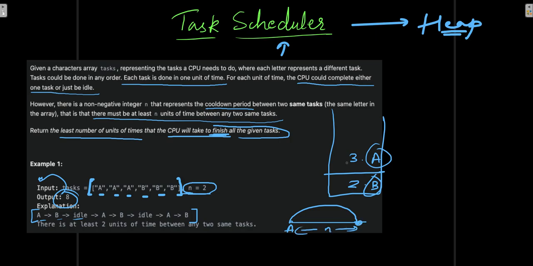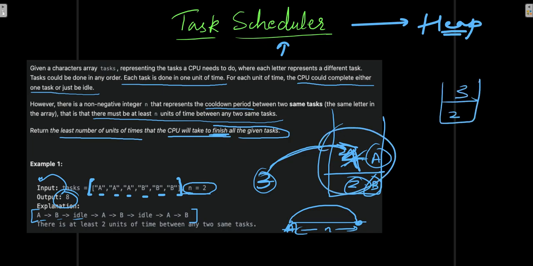But if I just reduce the number of tasks by 2 and store it again, then it will be unfair. Let's suppose it could be 4, right? So I'll just reduce it by 3 because I just stored A over here, and if I store 3 again, then in the max heap it will reach the top again, and that could be unfair, right? Because I would process that 3-1 or A1 again, and it would make our cooldown period constraint go wrong, which we don't want, right?